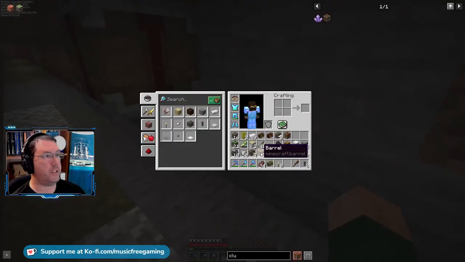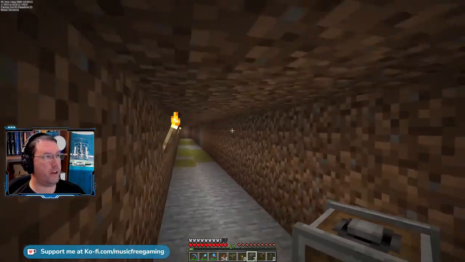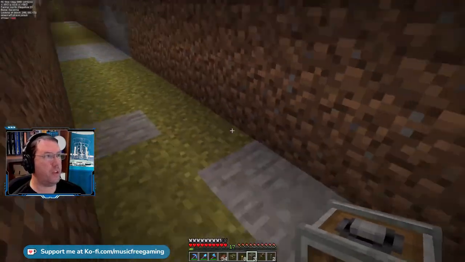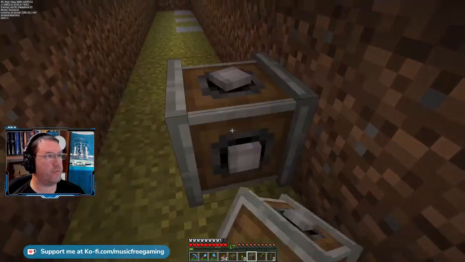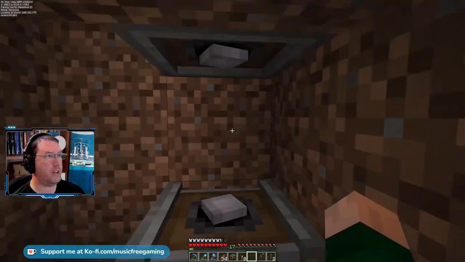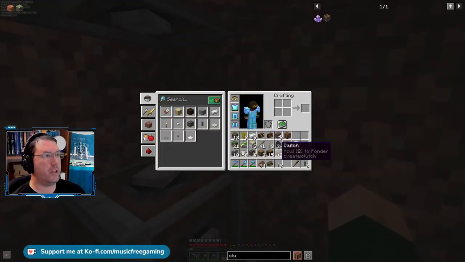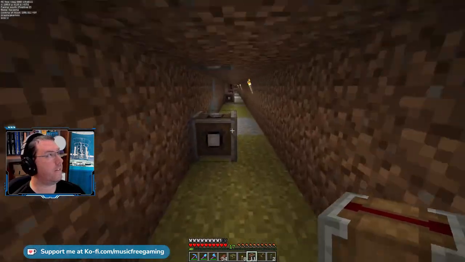So now these things, oops, darn it. All right, so these things are going to turn into vertical gearboxes. Right, so there's one there. And there's one there. Yep. And then one right here. Cool. And then the clutch is there.